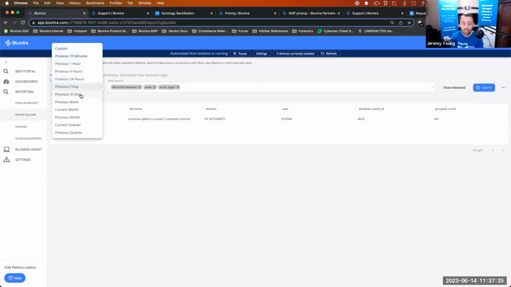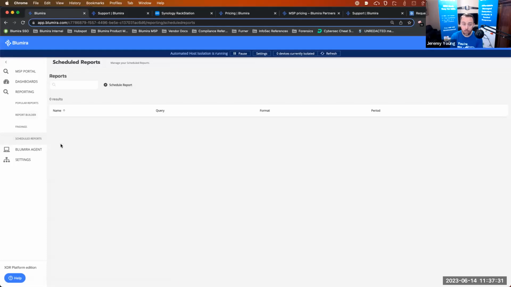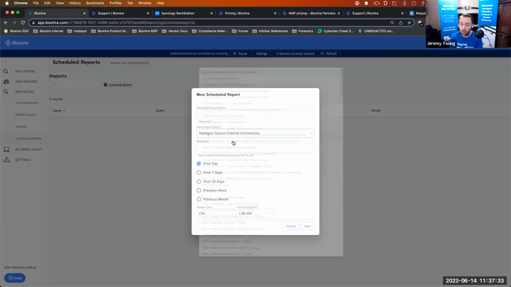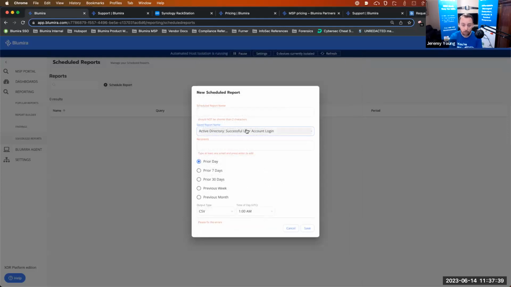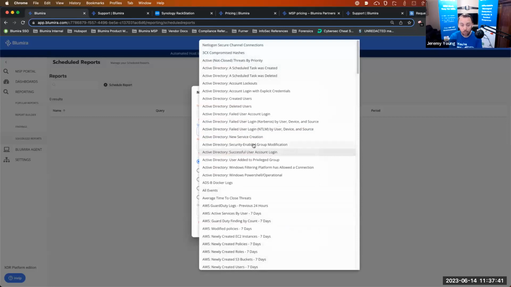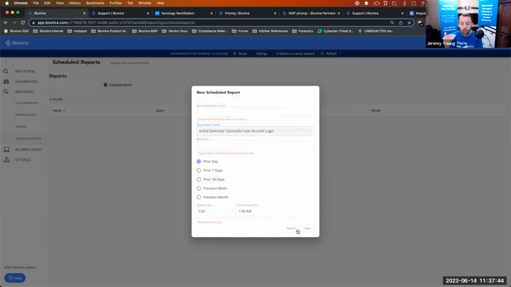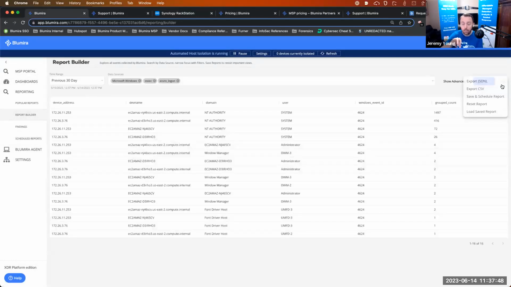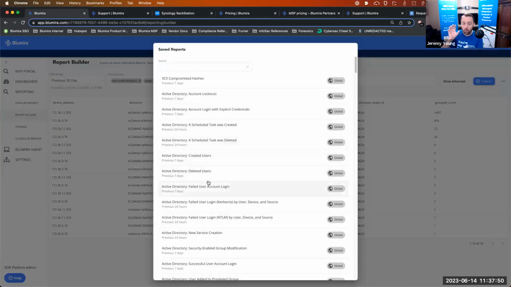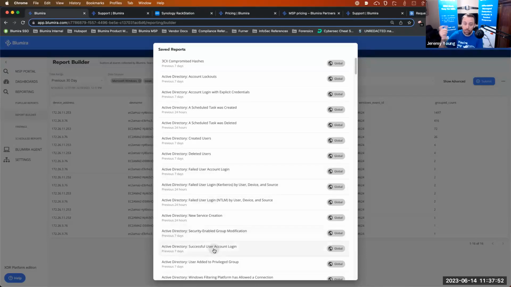And if I want to see this on a frequent basis, so once a month, I can then schedule that report to be sent to a location of my choosing on the time frame of my choosing. And as you can see, all of the reports that were available there are available here. And these are all the global ones. If you took a global report, drilled down into it, and then chose to save it, you could save and schedule that report.